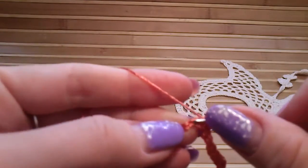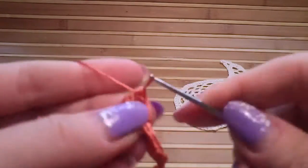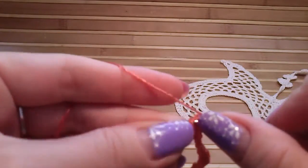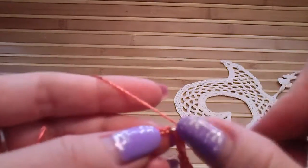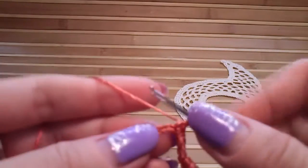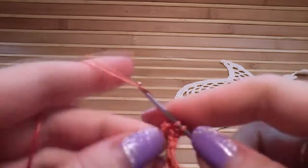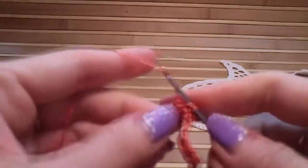Now we have only 2 single crochet and 2 starting from 1 point. Again 2, and 2 starting from 1 point. And again 1 and second one, and 2 starting from 1 point.